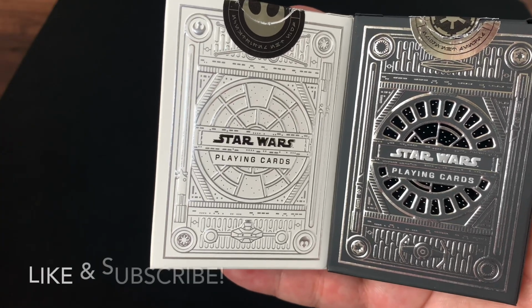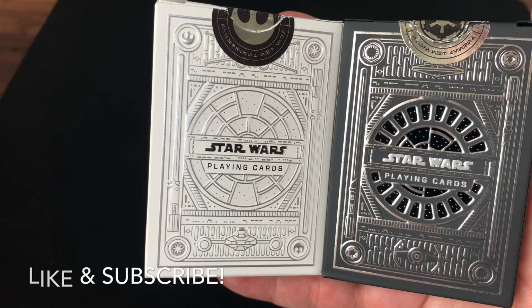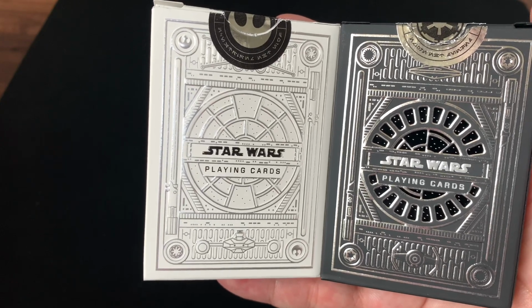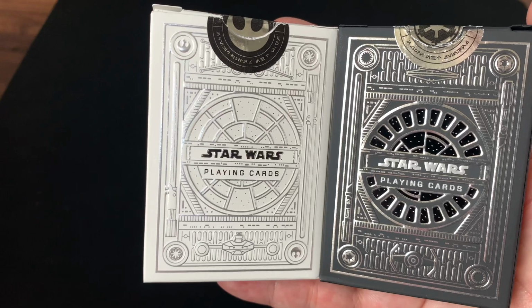Hey there, I am back with another deck review, and today we're going to be looking at the silver edition of the Star Wars playing cards from Theory 11. Now, Theory 11 is one of the legendary designers of luxury playing cards. They've done dozens of different decks with a lot of different collaborations along the way.